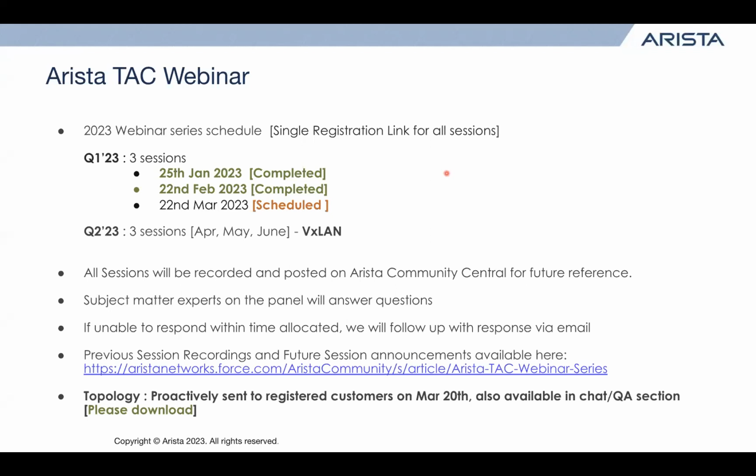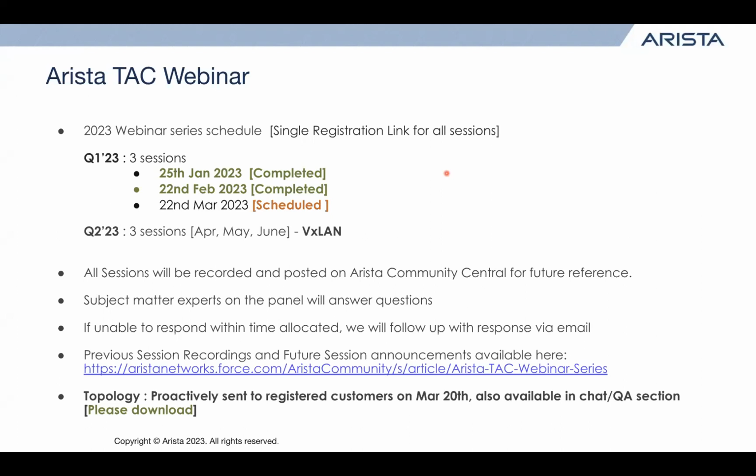During the course of this presentation, there will be commands that are being shown. There's going to be the topology and all of that information. Since we're going to give all of that to you, I'm just letting you know so you don't have to write it quickly as we go through. All of this is going to be made available to you, so just follow along.